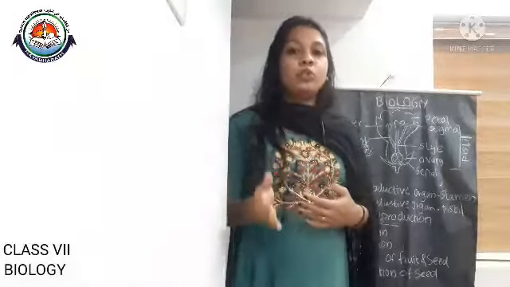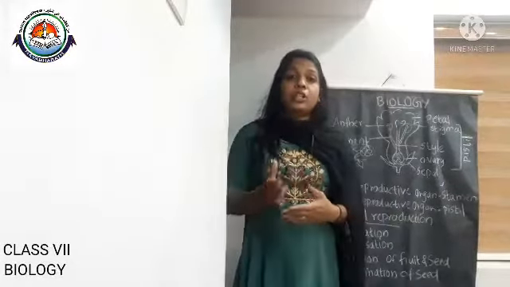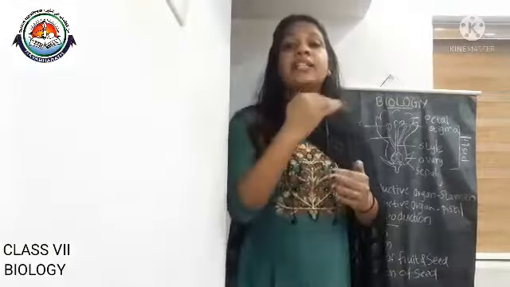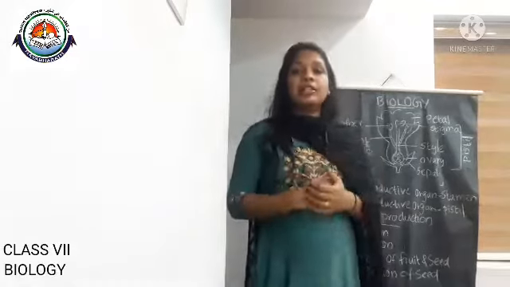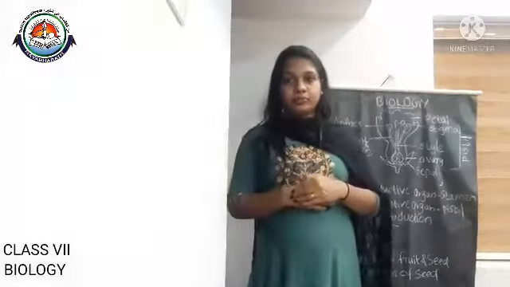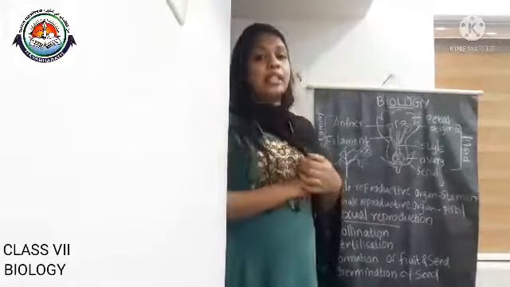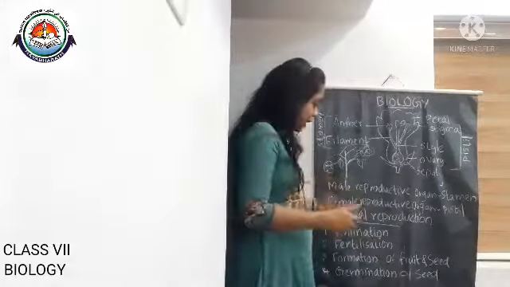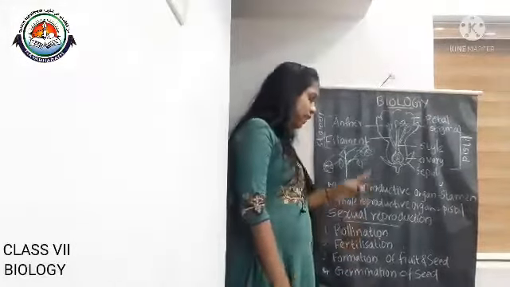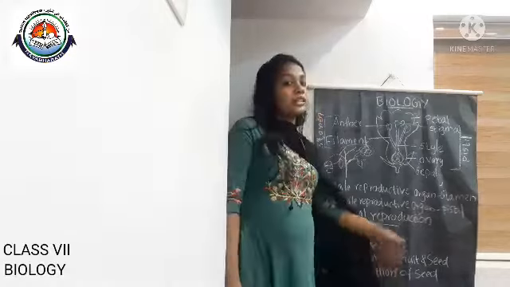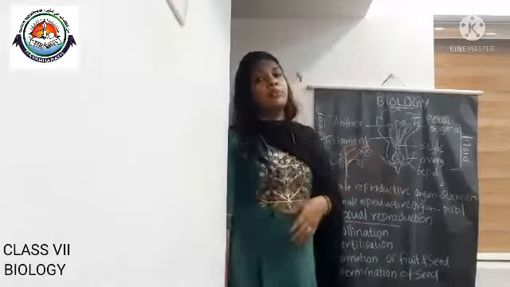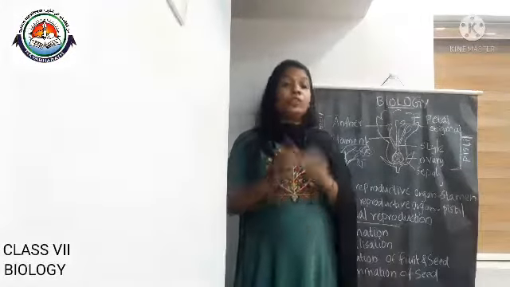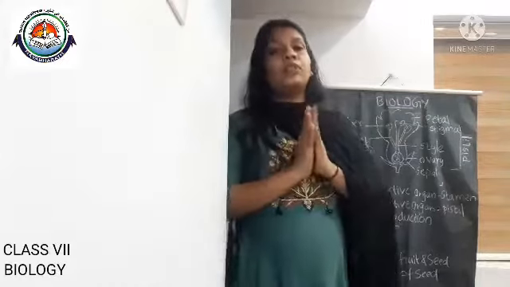Okay, then coming to the sexual reproduction in very detail, we know that it happens step by step. The first process in sexual reproduction is pollination. Then after that it is followed by fertilization. Then after fertilization there occurs the formation of fruits and seeds. And the final step is the germination of seed, that is the next generation. Okay, so first we can discuss about pollination in very detail.